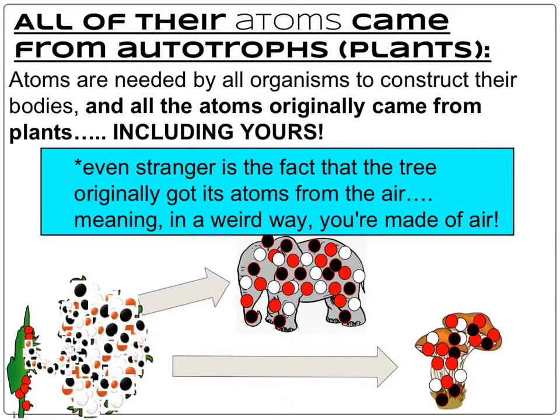And in a kind of twice-removed way, since the plant was getting its atoms from water and carbon dioxide, in a weird way the majority of your body is actually made from carbon dioxide and water. So it's made of air and water. That's what your body is made of. I'll let that sink in for a second. Carbon dioxide in the air, those atoms, the carbon and the oxygens, and then the hydrogen and the oxygen in water. That's where you got your atoms from.